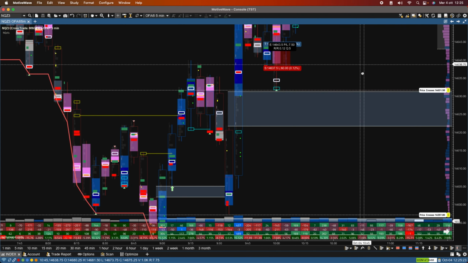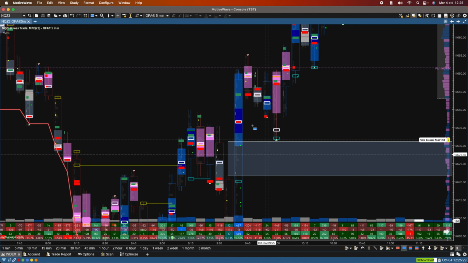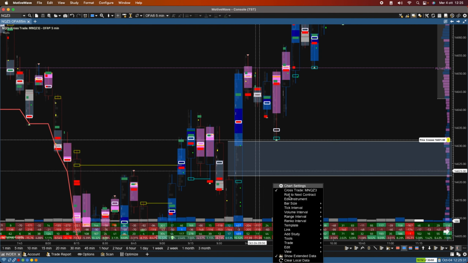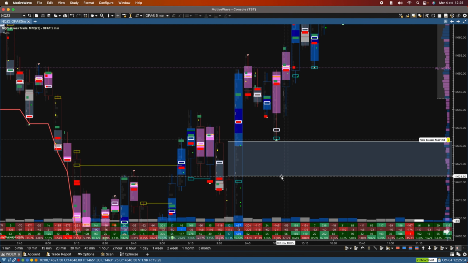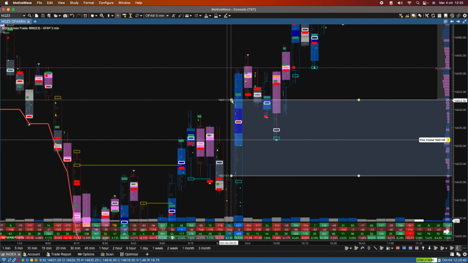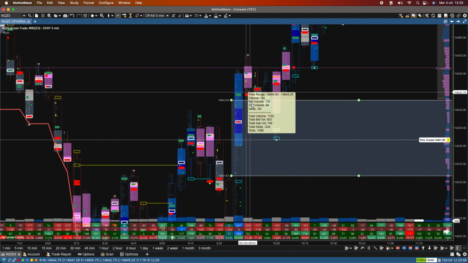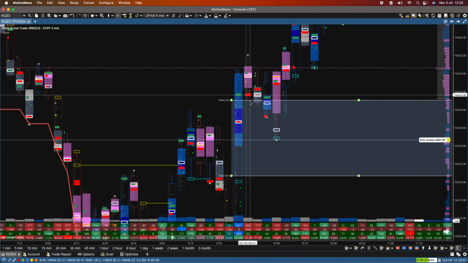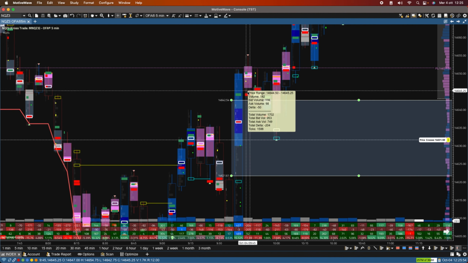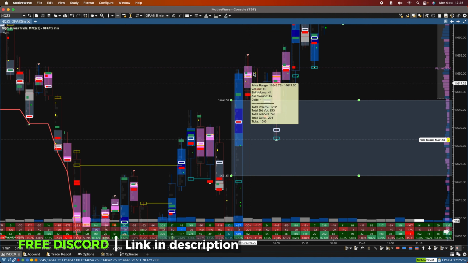First trade. Second trade, same story. From here that I draw, this is the fair value gap, which is this one. We have liquidity here, and yes, we do have sellers, trapped traders here, but this is a reversal pin bar with a cluster, bearish value area, bearish pressure here.